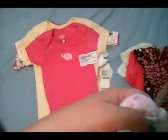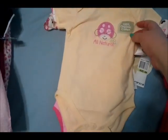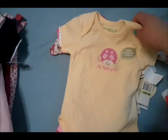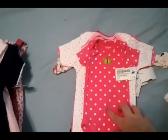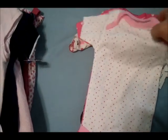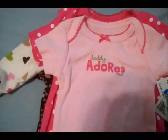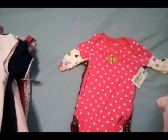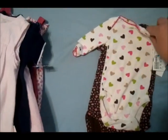This one's cute — it has little bears and says 'Love Me.' This little elephant one. This one's cool — it's all new with tags, it was a dollar, and it's organic cotton, so I thought that was kind of cool. I accidentally got two of the same one but they're in different sizes, so it's okay. This little polka dot one says 'Daddy Adores Me.' And there's the last one with a really cute floral print.